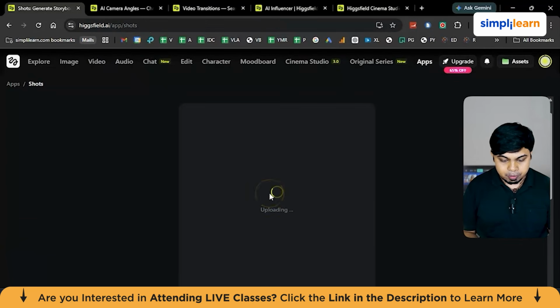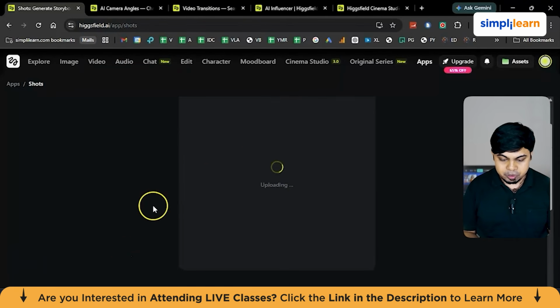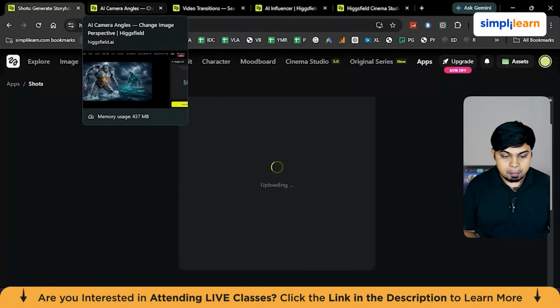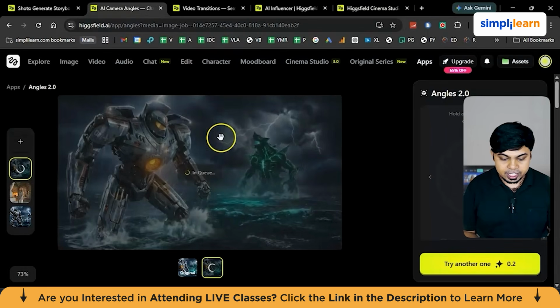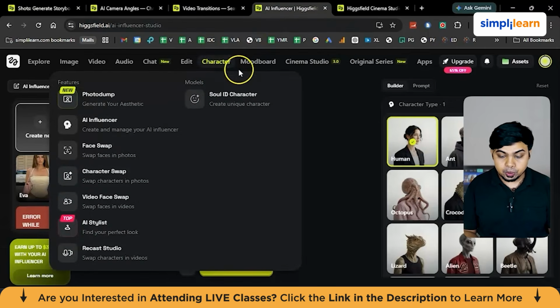And here, let's see if the image is getting uploaded. It's still in the upload position. The only downside about this website is it takes a little time for things to get done, but the ultimate quality that it gives after the processing is done is really worth it. Now you can see it is generating the image. It might take a little while. Let's go to the next page where we will create a new character.